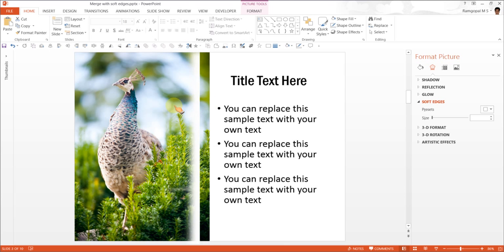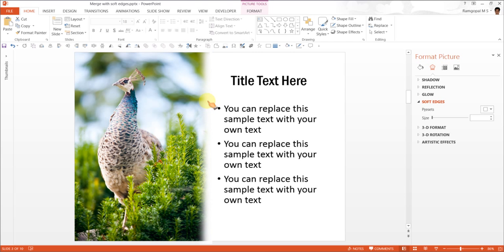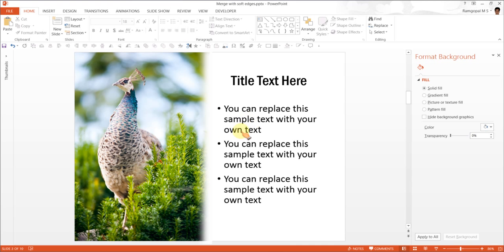And you can see here this particular image, this box that we created in the earlier slide, we have got it here, and we are going to place it along the edge, and there you have the effect is complete. So that is how you achieve a smooth merging of photos with your background slide.